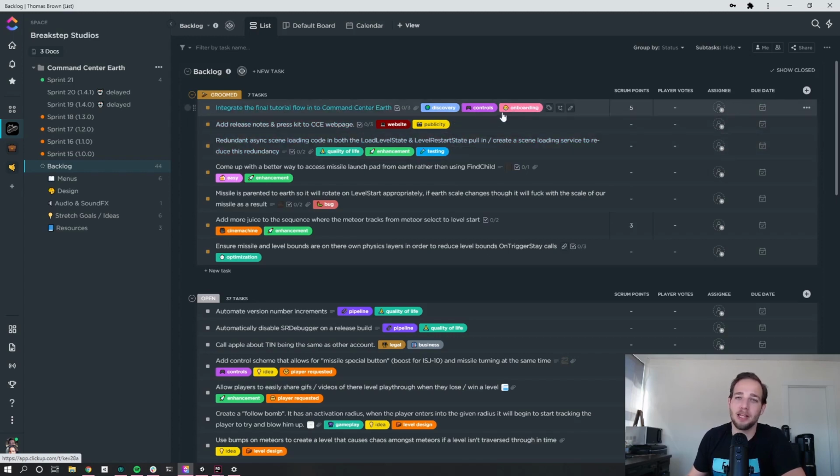Hopefully you guys appreciate my little icons here, the little baby for onboarding, because they don't yet know controls, which is the controller, and so on and so forth. Discovery is really like, hey, I don't really know how long this is going to take, so I tag it appropriately so I can assess how much it's going to be based on that tag sometimes.